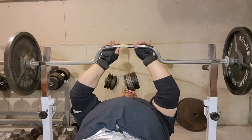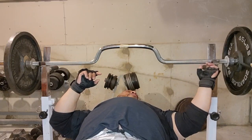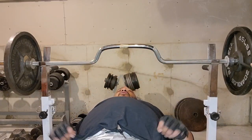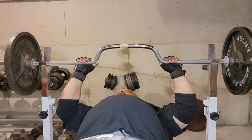When she sees the cambered bar, comes here, see the difference? This is the cambered bar. That's not like a regular barbell. Come here, put it up to your chest. I've seen so many people do different exercises with it, doing shrugs with it, because they don't know what it's for. This is what it's for.